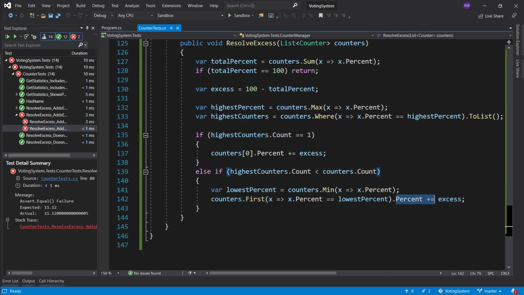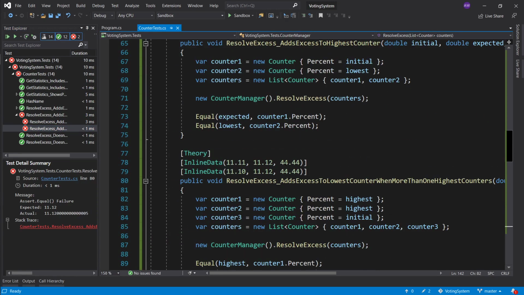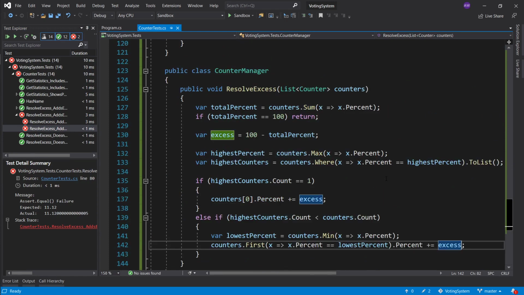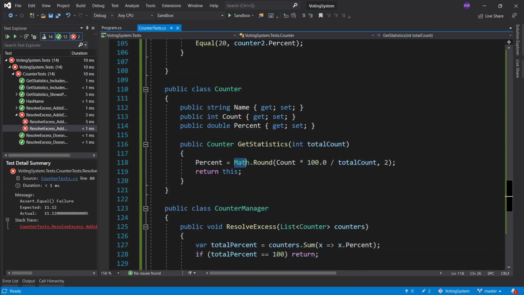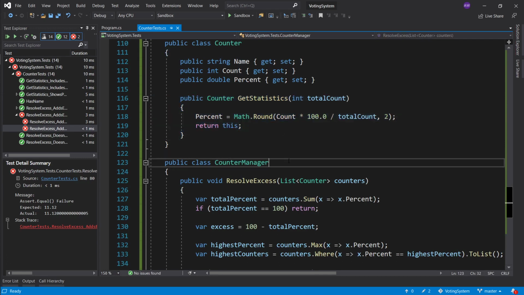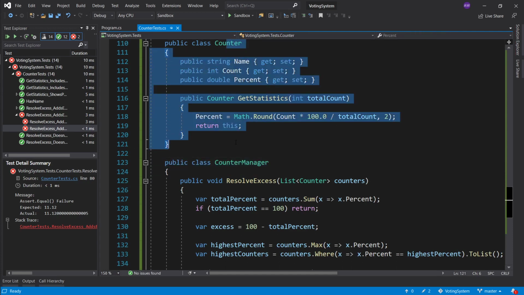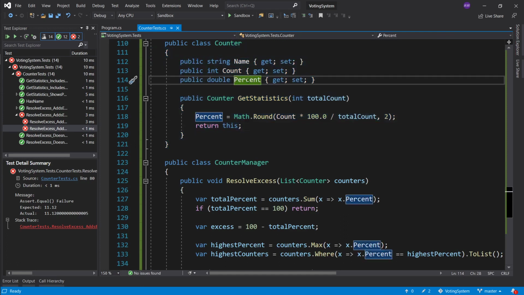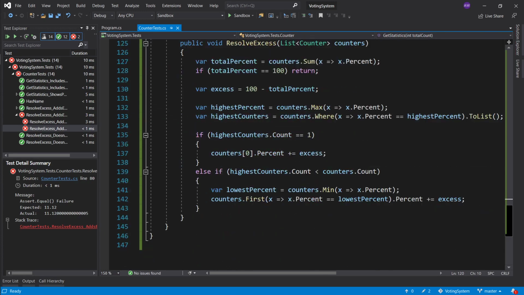I'm not sure why did this actually set it off. Mysteries of programming, eh? So what I'm actually going to do, I want to sort of grab this, but I don't want to duplicate this functionality. I can put it as a round to 2 function on the counter manager and use it from this class. So it seems to me in the future, something to do with this, the way we get statistics, it might be moved to the counter manager anyway. Since this seems to be the data model, and the % part of it seems to be more of a view model type thing that we derive, I think it will be wise to actually put it here.